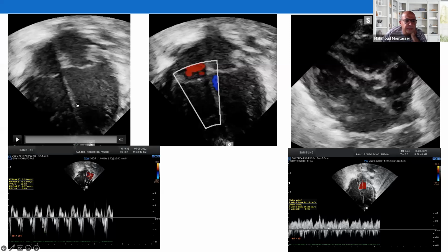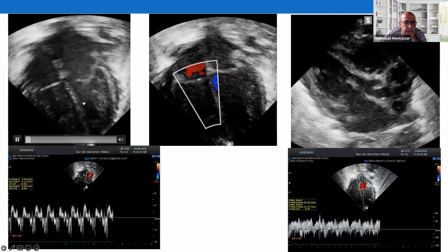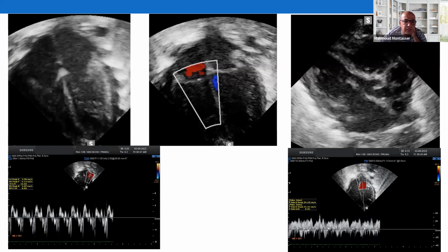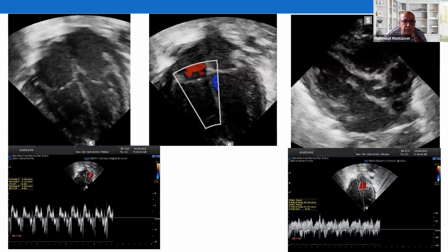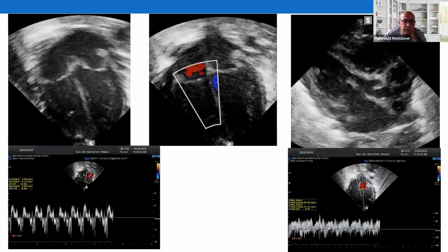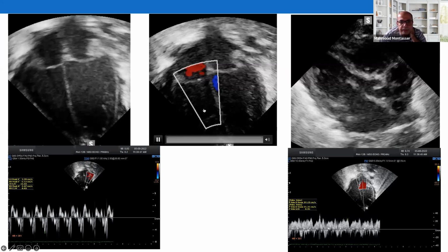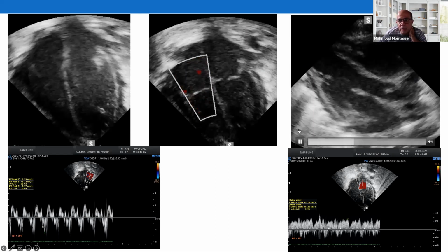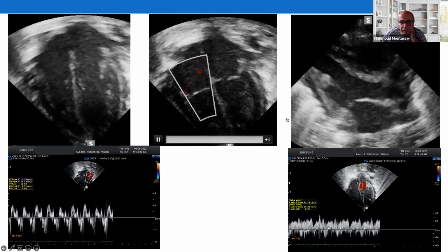I'll show you some echo pictures. This is on the 5th, the day prior to the severe deterioration, and you can see a reasonably well-contracting 4-chamber view, so well-filled, decent contractility on both right and left. There is no right ventricular dilatation indicating severe pulmonary hypertension. Septum is slightly desynchronous and flat, but that's what you expect in this degree of respiratory failure anyway. And there is no massive TR jet you can see. And in the parasternal long axis, again, decent contractility. And that's kind of from the eyeballing point of view.